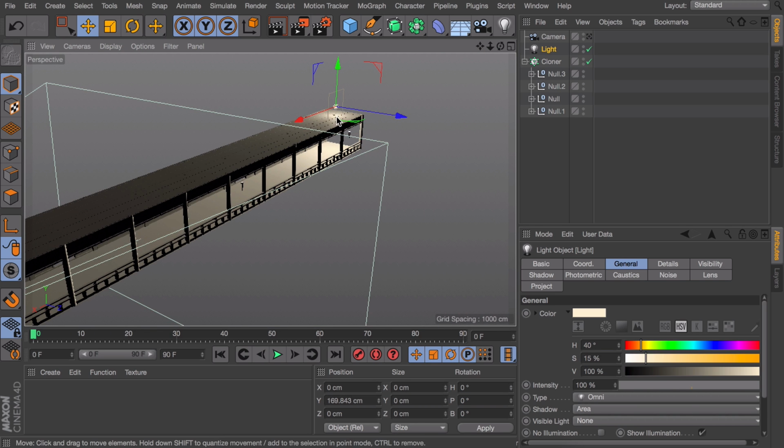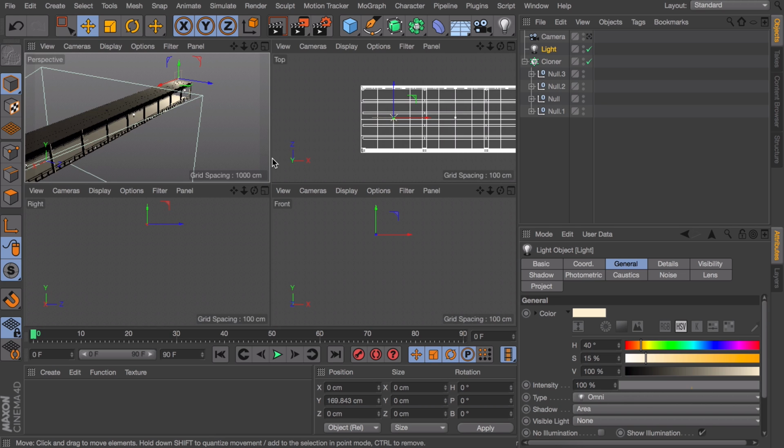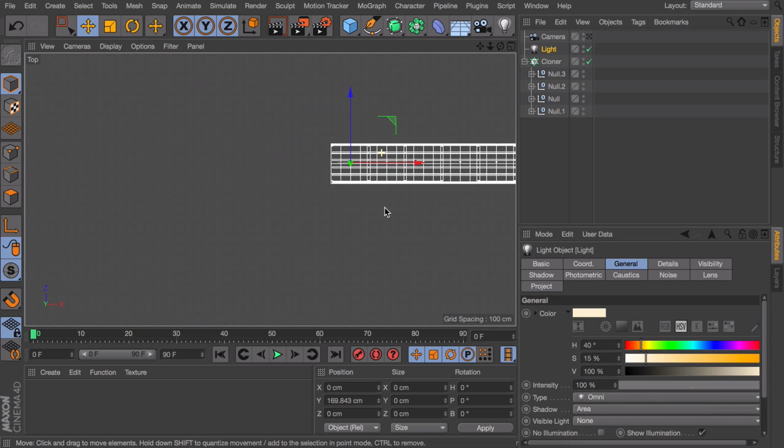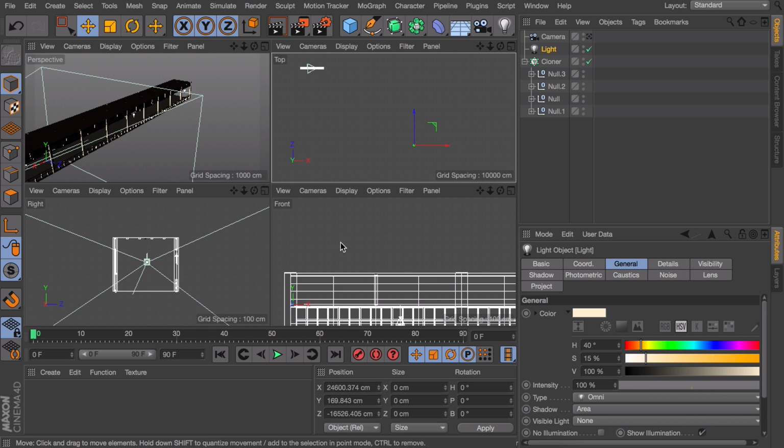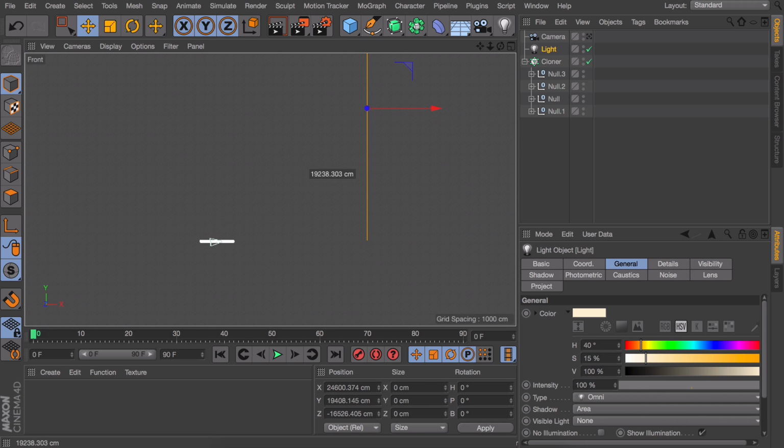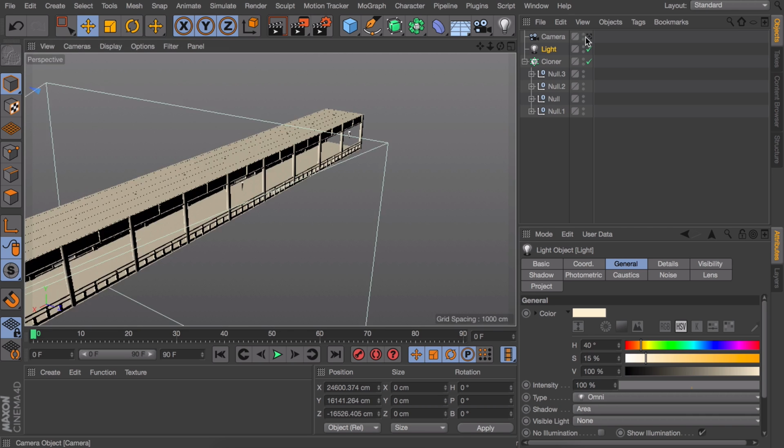The placement of this light will make a lot of difference. It will be an exterior light, so in other words, the sun. And that means it needs to be far away, so all the shadows come from one direction, no matter where we are in the corridor. The easiest way to do this is going in our top view and zooming out a lot. Now you can place it anywhere you think looks alright, but I'm sticking with diagonally behind it. Let's also go in our front view to raise it up. You can also do this in a diagonal manner.